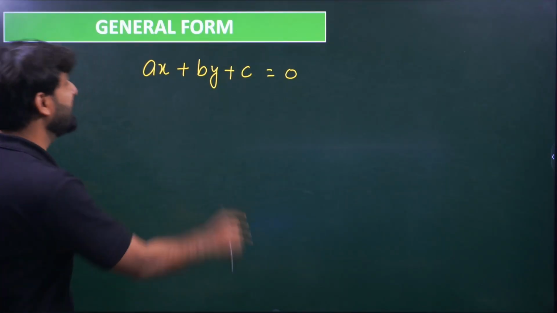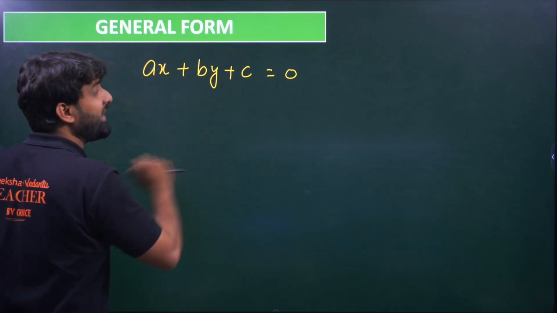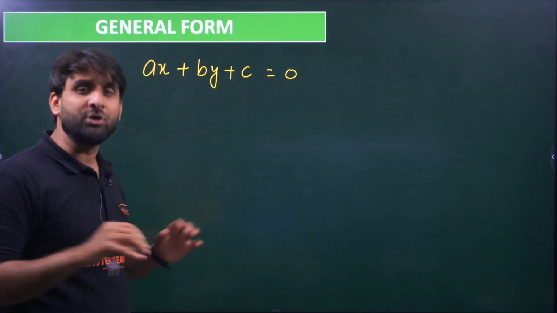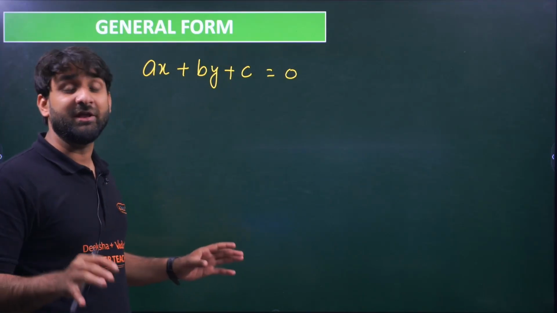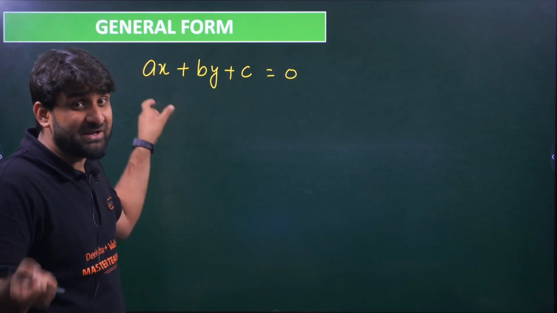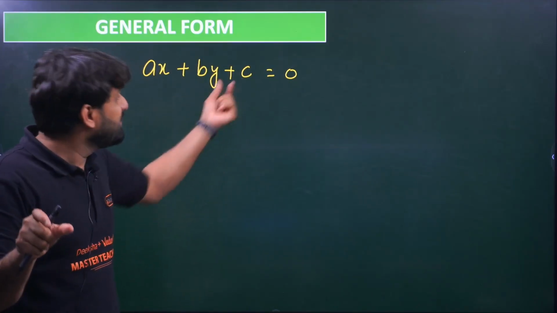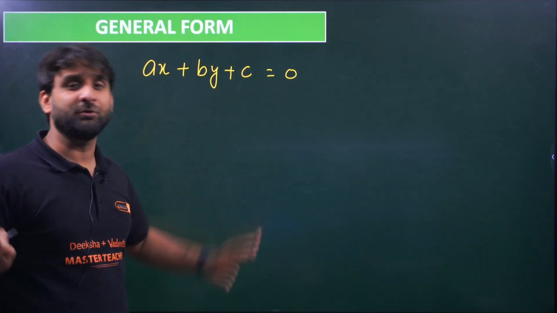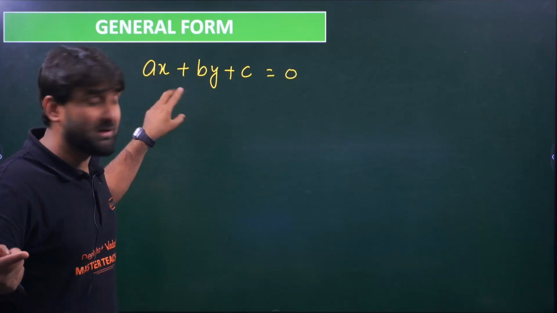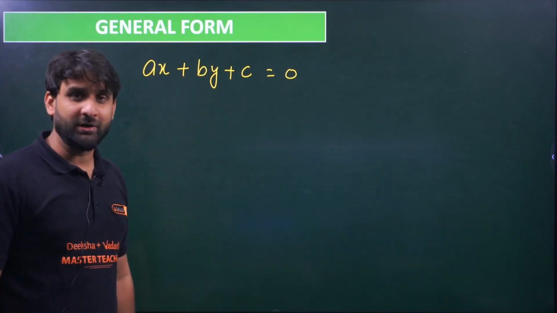Right, champions? And here a is the coefficient of x, b is the coefficient of y, and c is called the pure constant term. a, b, c all are numeric values. Yes, my dear, a, b, c all are constants. But a has a special name because a is connected with x. b also has a special name because b is connected with y. But c is alone. That's why this is a pure constant. But a is called the coefficient of x because a is with a variable. b is also with a variable, so b is the coefficient of y. I hope you are getting my point.